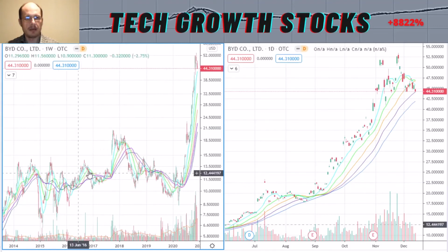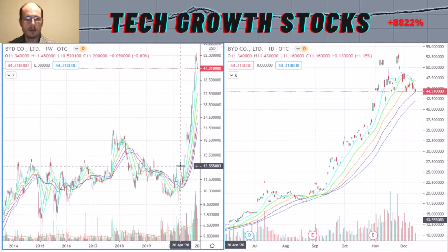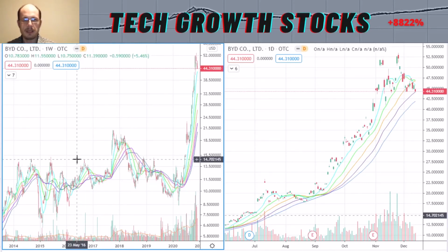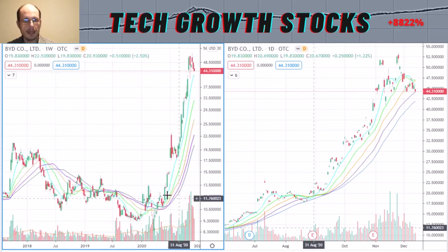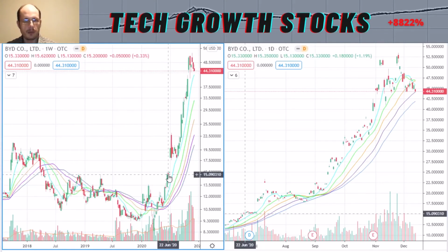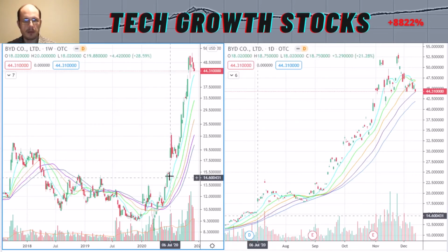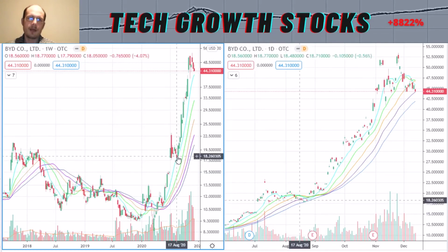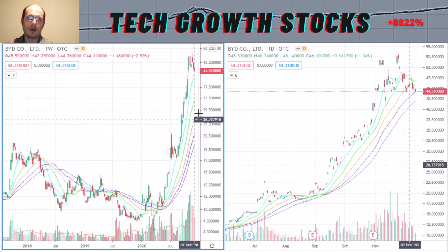Here you can see the longer term chart of BYD, and as you can see, we have been in a long-term, volatile sideways movement in BYD, and there was a very strong resistance here, which we could not trade above for the majority of that sideways movement, and this was around $14.70. And this year in June, we could break out above this resistance line at $14.17 and trade to the upside and form a nice and strong uptrend in BYD.